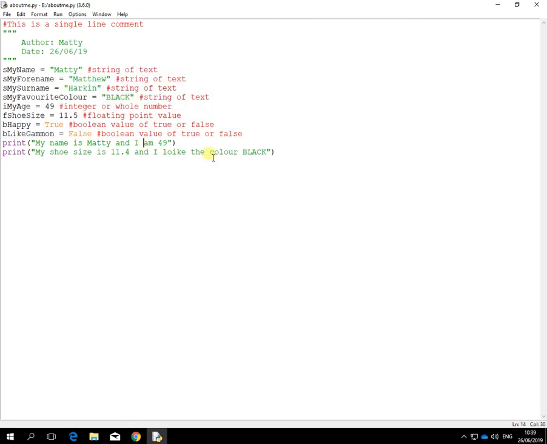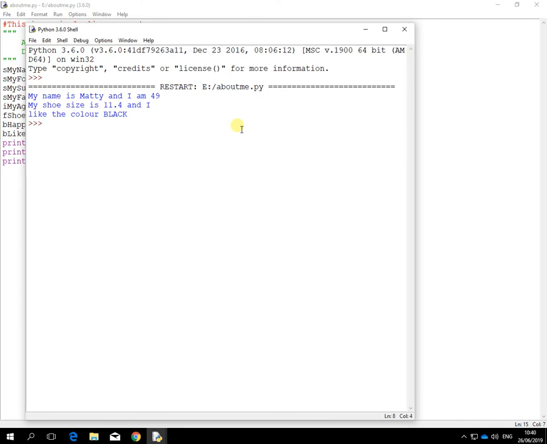The next thing to look at is taking a new line. Now if you want to take a new line, you can use a new print command. Right, so if I want to, there's a spelling mistake there. If I want to, what I can do is, I could do this, close that one off, put in the word print, and do that. So that's me with three print commands. I'm going to run that again. Now in run, it says run module F5, so you can press F5 if you want. So now I have 3 lines of code that actually print stuff to the screen.